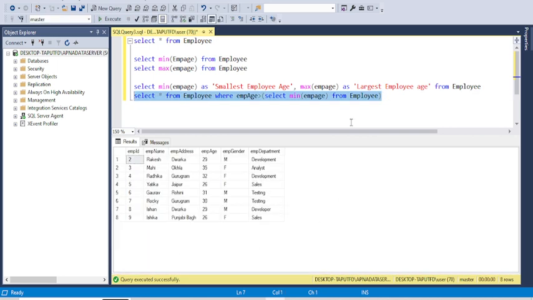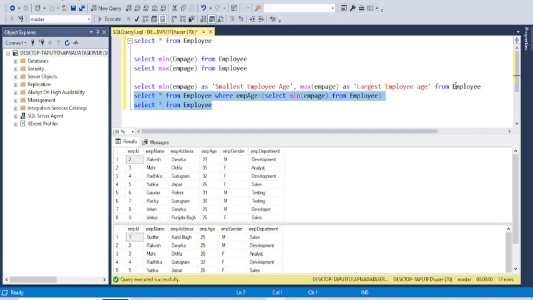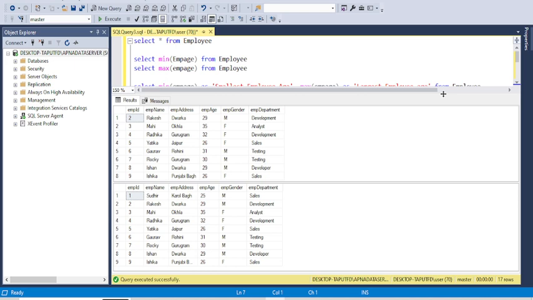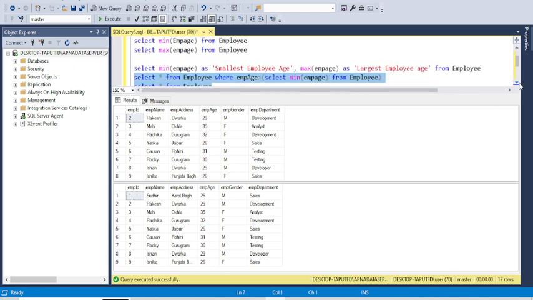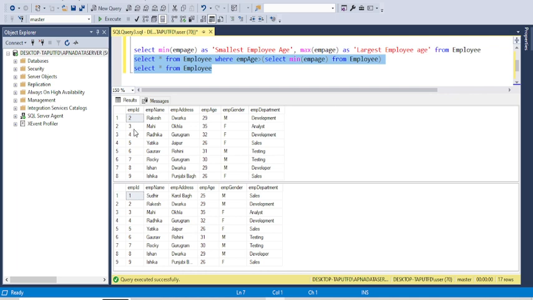Here, first, one minute. Let me show you the whole data also from employee so that you can relate the values. This top data is according to the first query.